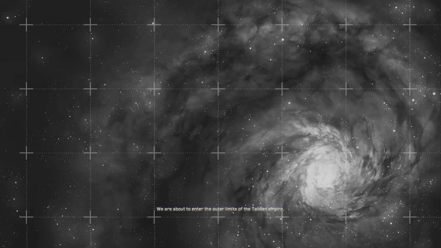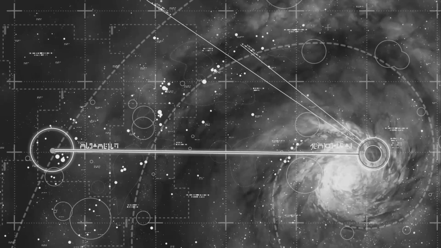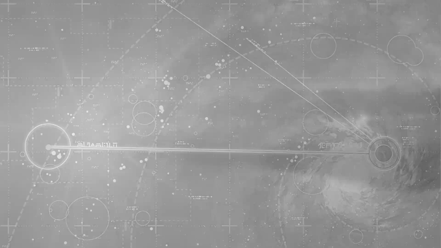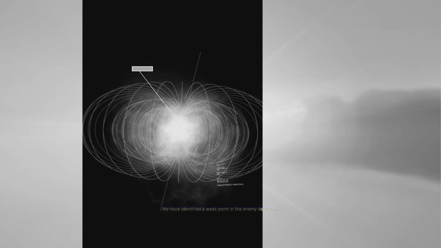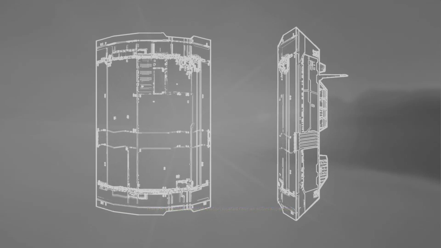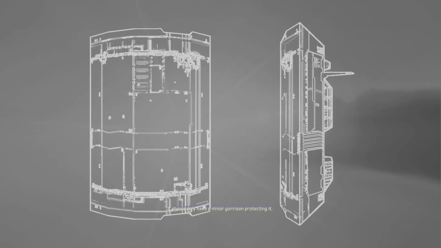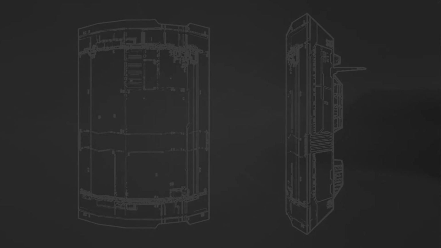We are about to enter the outer limits of the Tidan Empire. As we approach the galactic core, resistance is expected to increase. We have identified a weak point in the enemy defenses. There is a remote research station located near an active supernova. It should only have a minor garrison protecting it. We can take that minor garrison.